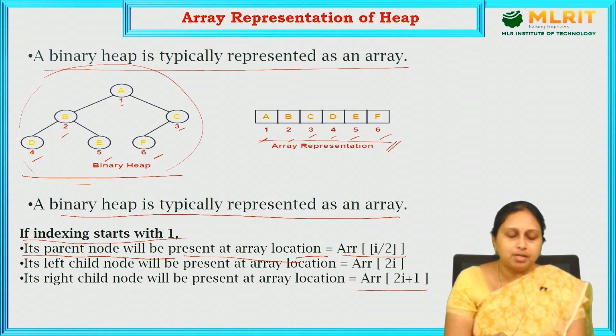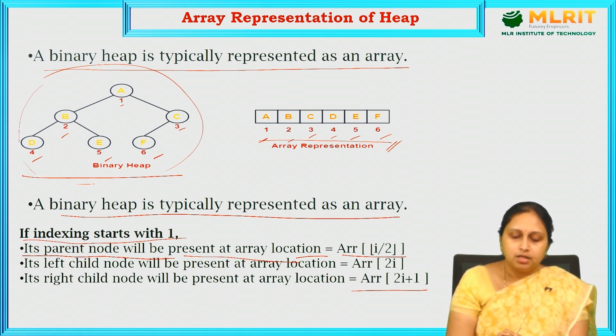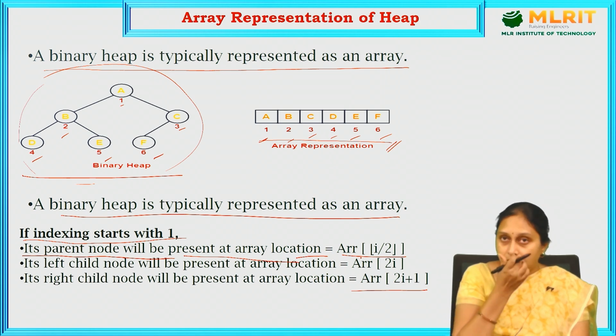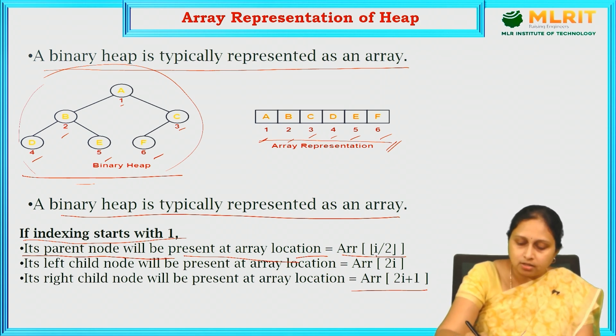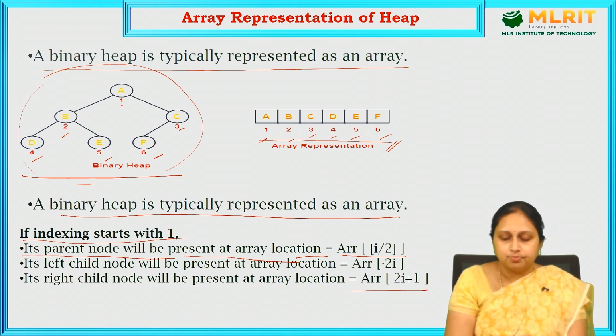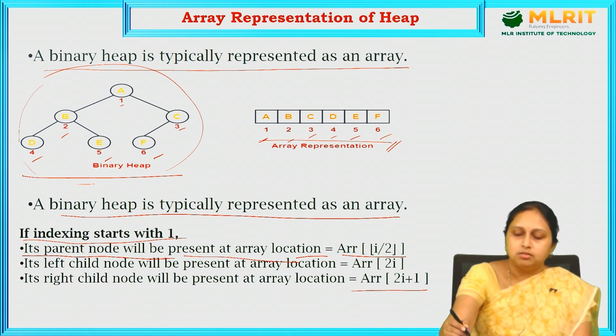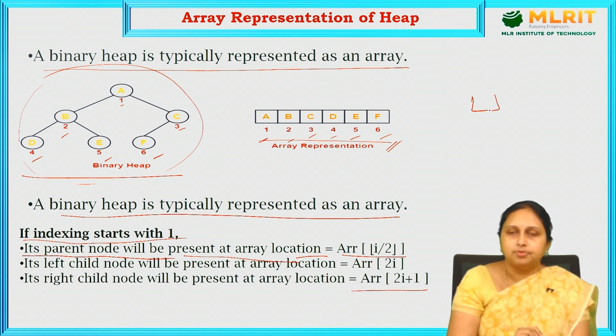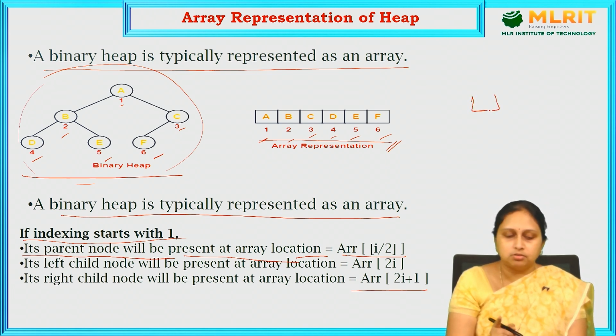I is representing its index, starting index, you consider. Suppose array of I by 2, this is nothing but the ceil value, right? Ceil and floor, both values are there. Here we are going to take the floor value, sorry. This is going to represent the floor value. Based on this, we are going to see where the particular node is present according to the index.